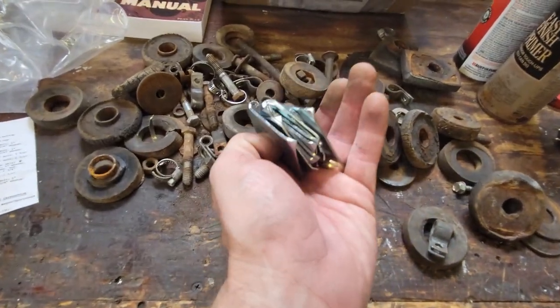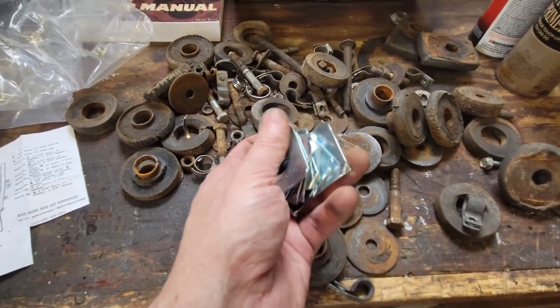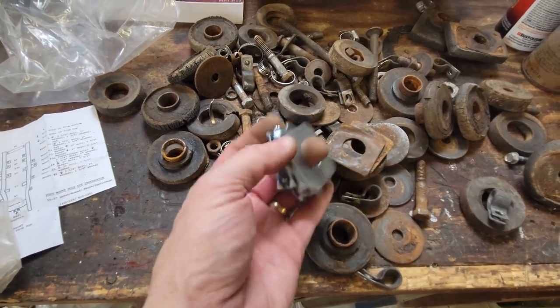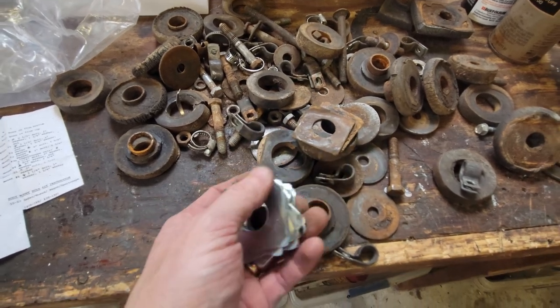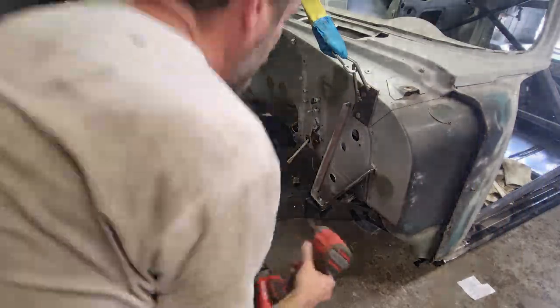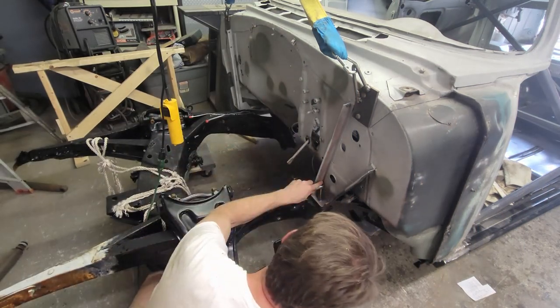And then they gave me a stack of, I don't know, eight of these, but I'm going to have to take up most of these at the back that I just showed you, right by the rear axle housing, those that are at the rear seat. So I'm going to have to shim that up, and if I need to, I'm going to steal some from my stack of junk. Let's keep going. Well, that's about it. I've got it in place now.